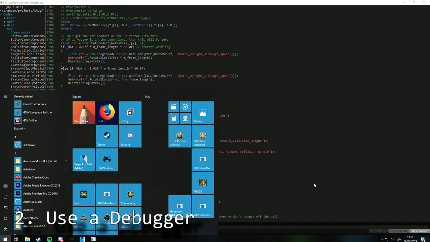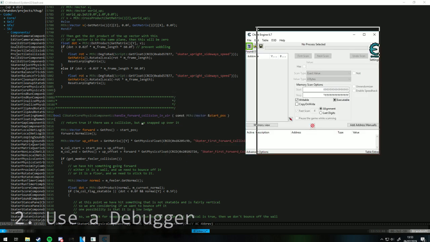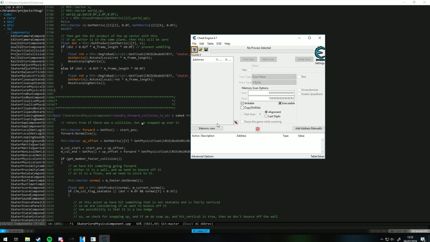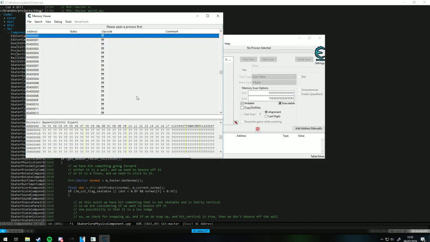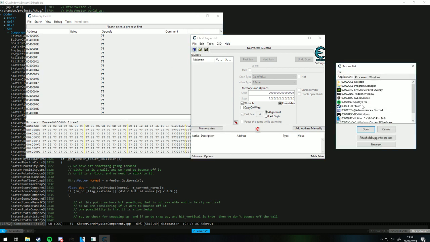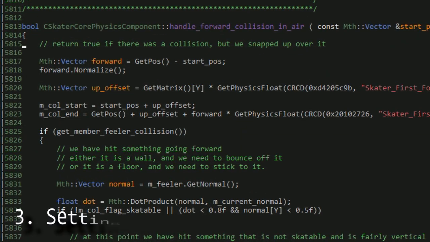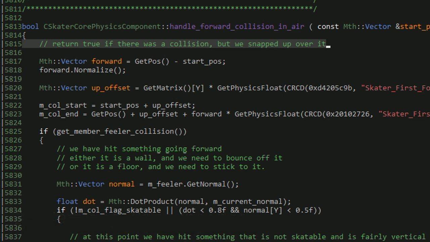And Cheat Engine, although it's associated with hacking some flash games in your browser, is actually quite a powerful tool. Especially when we start looking into this memory view that exists here, we can look at all the disassembly of the process and we can start to debug it. So with our debugger, what we can do is we can set a breakpoint. And a breakpoint just means that when a certain piece of code is run, the code will stop running, it will pause. And we can set a breakpoint wherever we want.